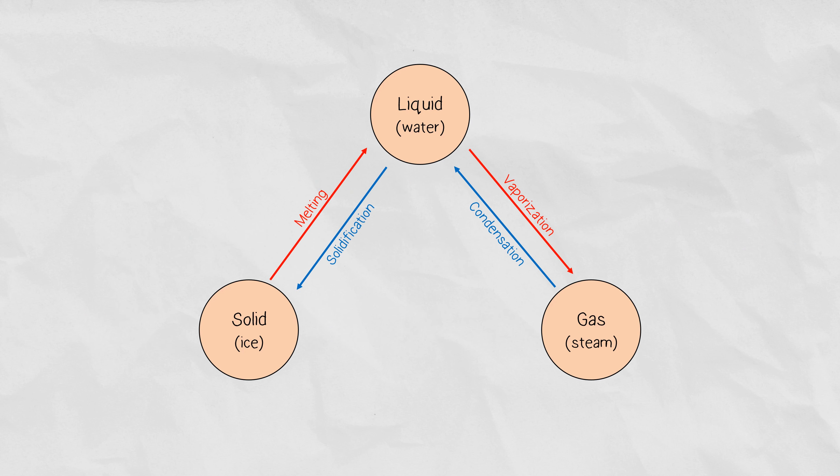This triangular diagram shows us the three states and their heat releasing or absorbing processes when transitioning states. As an added bonus, there are certain scenarios where solids can turn directly into gases without becoming a liquid first. This is known as sublimation.